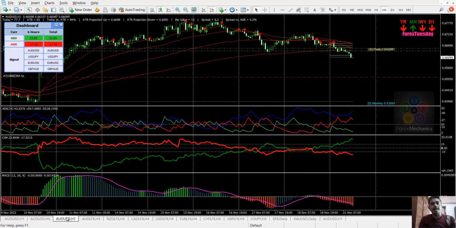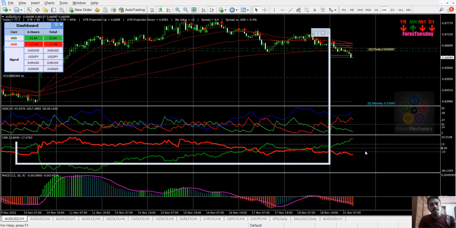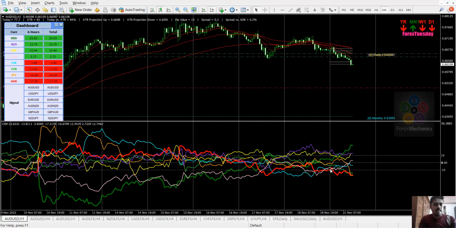But for me, predominantly, my analysis starts from the CSM indicator, which is the one I have on my screen right now. This is the one I use to understand which currency I'm going to be looking at buying or selling. So this morning, I saw AUD, which is marked in red. You can see it was crossing the -10 level here. When it crossed below -10, that was the indication that AUD is weak. You can see right here, I started selling the AUD, and obviously I saw the dollar was strong. Now, like I've always mentioned, just because a currency is weak doesn't mean you just go and sell or buy. It is also important to know that if AUD is weak, is the entire group of AUD currency pairs behaving in the same way?